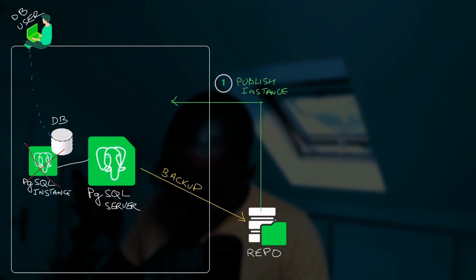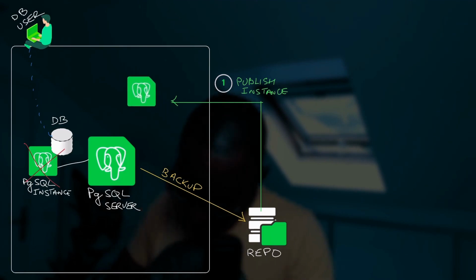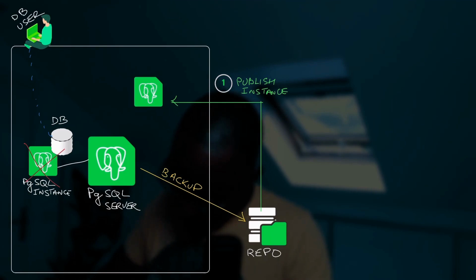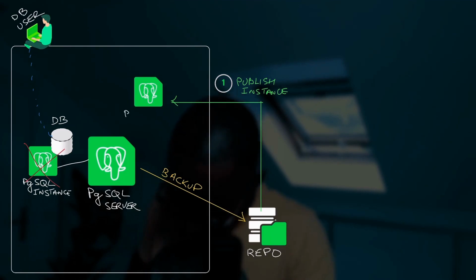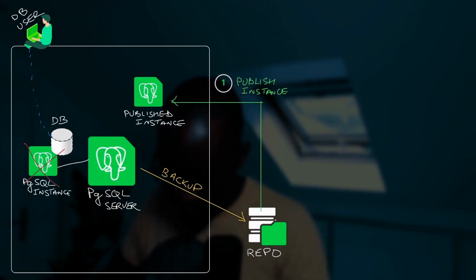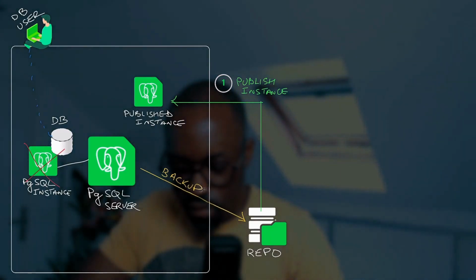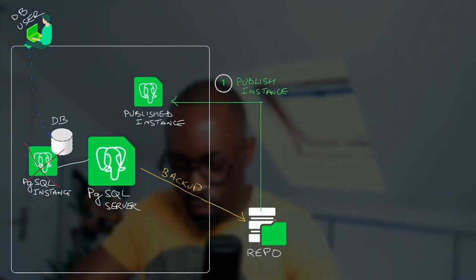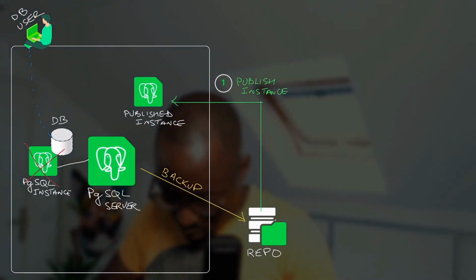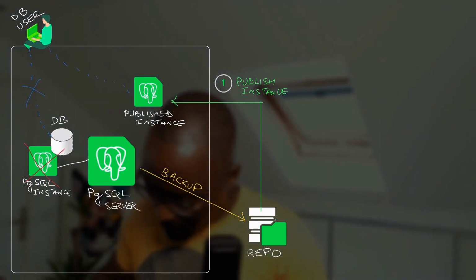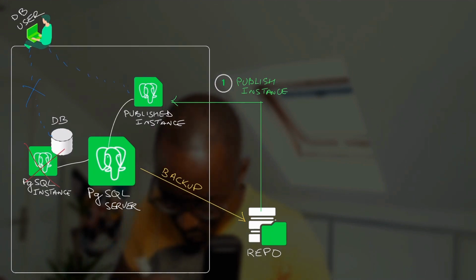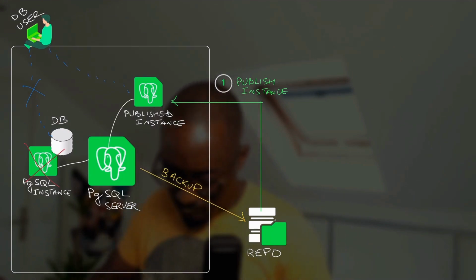Here we will have an instance that is started. So this is just the first step. We are basically going to publish this instance. So we will bring the instance back online. So obviously, after the unavailability of the initial instance, access is cut off, and this user will be connected to that instance. The instance, of course, is linked to the PostgreSQL server.